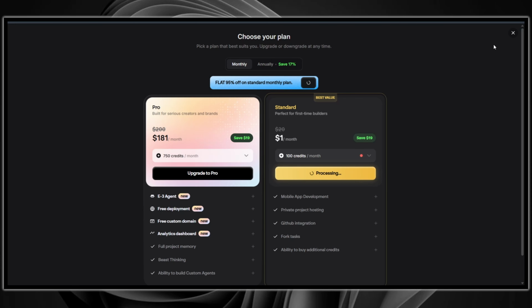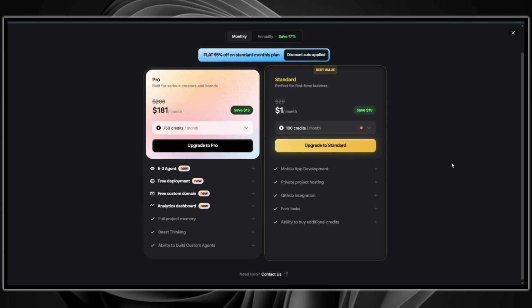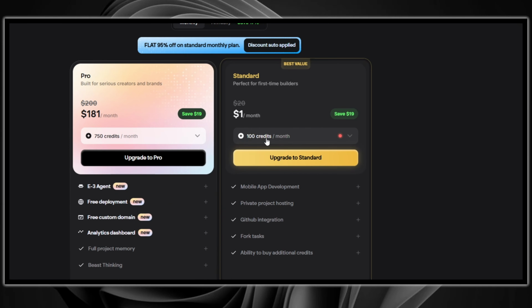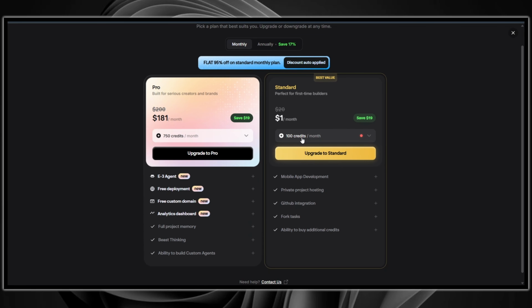It creates a production-ready environment with managed infrastructure, provisions SSL, and gives you a live URL. The entire deployment process typically takes about 10 minutes. Keep in mind though that it costs 50 credits per month per deployed app. This is a recurring cost that comes out of your monthly credit allocation. So the standard plan gives you 100 credits per month, and hosting one app will take half your credits. So definitely factor this into your budget.